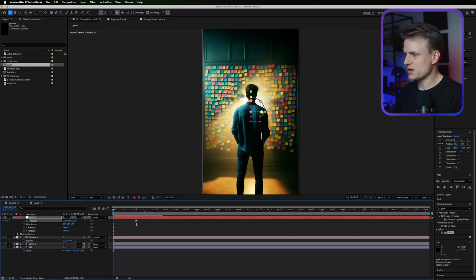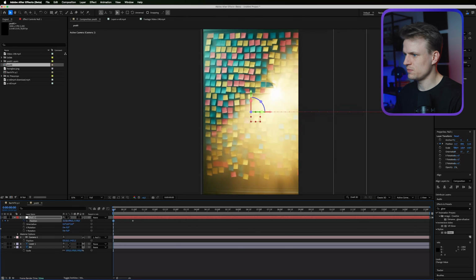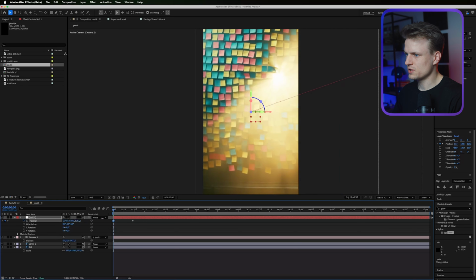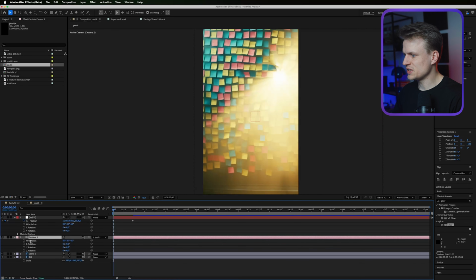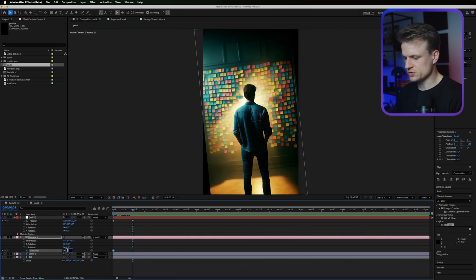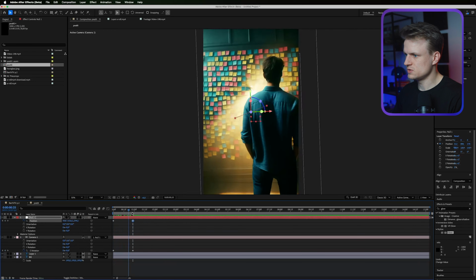Now I'm gonna keyframe the position. I'm gonna move that out, and let's then zoom it in. Maybe go a bit to the left of him, maybe a bit down, something like that. Maybe even a bit further. And I'm just gonna press R for rotation on our camera. And I'm gonna keyframe the Z rotation. Let's set it to 0. And let's also see if this works.